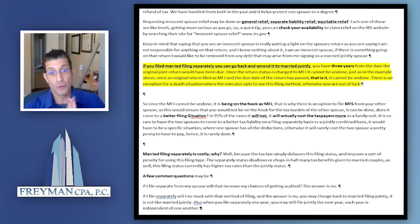All right, back to the drawing board. Now we're talking about married filing jointly and married filing separately and what can happen once I do this. We've discussed what it means in terms of liability and in terms of its structure, right? If you're doing married jointly, you're on the hook, or you're not on the hook if you're separately. And we've covered community property, how that's split up.